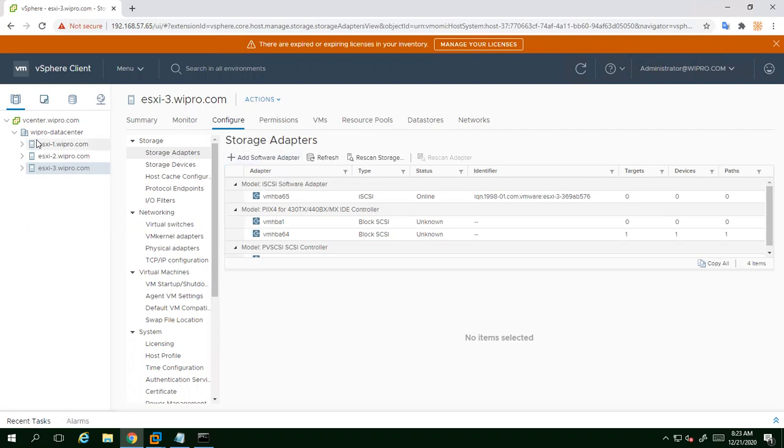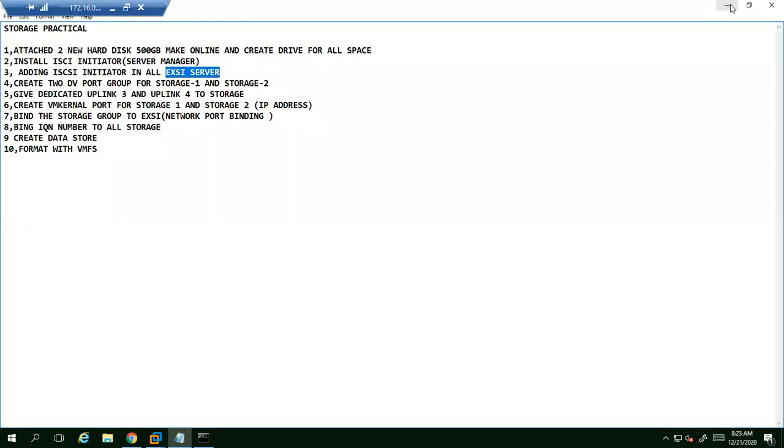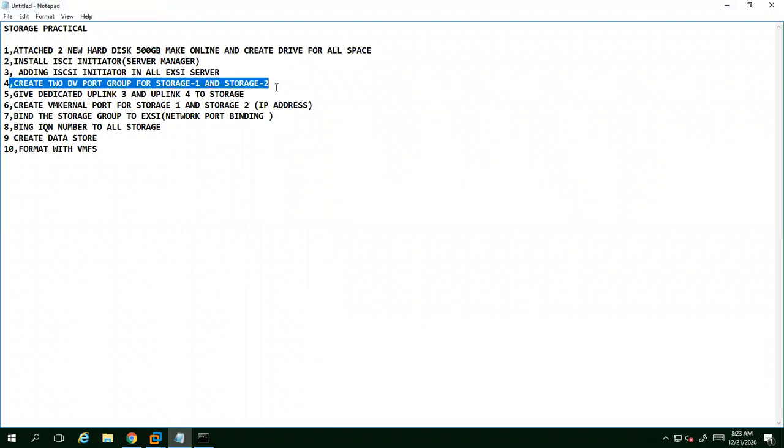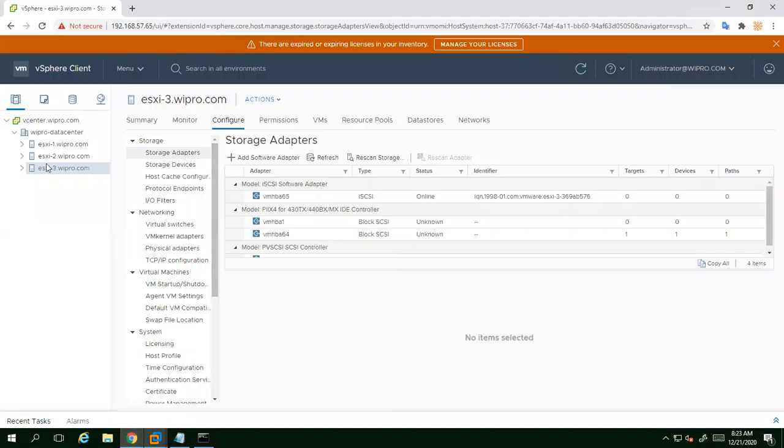Okay. Now, the fourth part, which is very, very important, we have to make some kind of port group on the distributed switch. So how do you want to handle the traffic of your storage? As I told you, whenever traffic comes to your network, it is coming with the help of a switch only. So on top of the switch, how do you want to allow the traffic? If you remember, if you go to our distributed switch, we just go to networking.